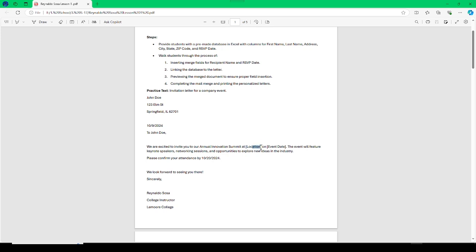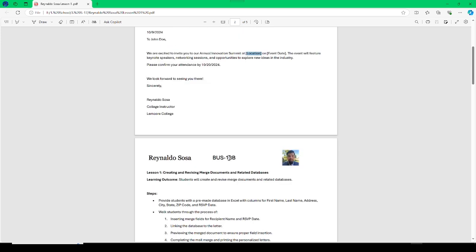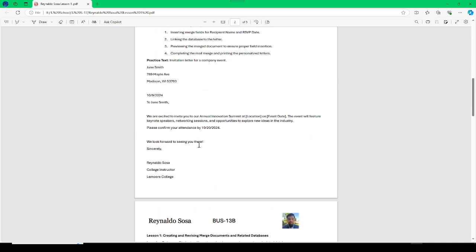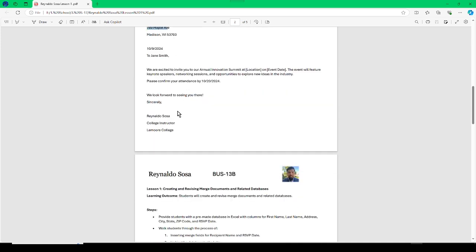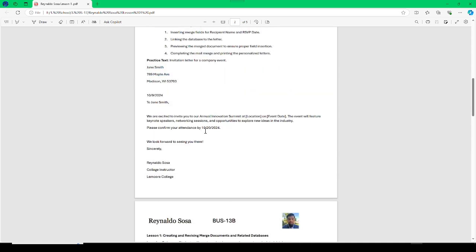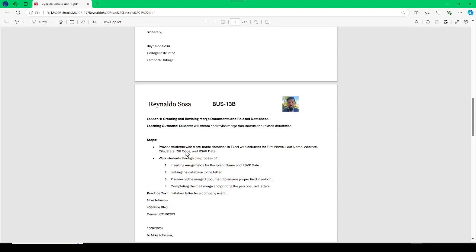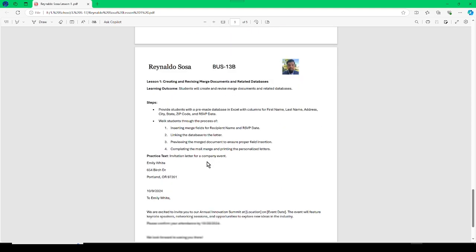But if we wanted to, if they were all going to different locations, say for training, we all had training that day and they were in building 1, building 2, building 3, building 4. And maybe the dates change for where they're going and where. That's where that would come in handy right there, changing the location and date. But we'll see here, all the different names have changed. The dates have automatically been applied to those. The recipients' names have been changed. So that's where the mail merge comes in handy.